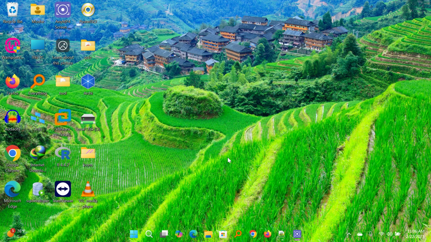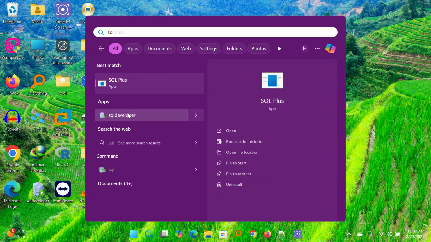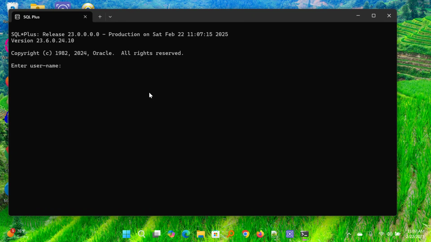I'm going to take you through how you can connect your Oracle database to Visual Studio, specifically VB is the language that you're going to use. Yes, but before we start, I want to show you the tool that we need. One, we need an Oracle database, and I have Oracle 23 AI installed. This is how I can check.